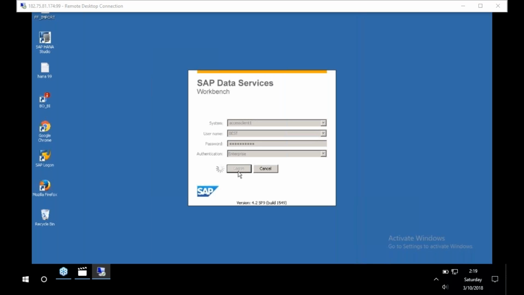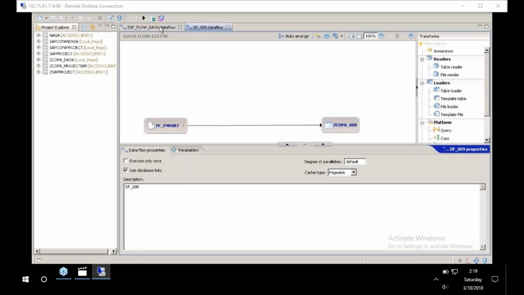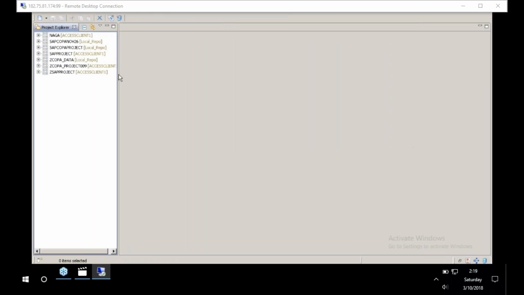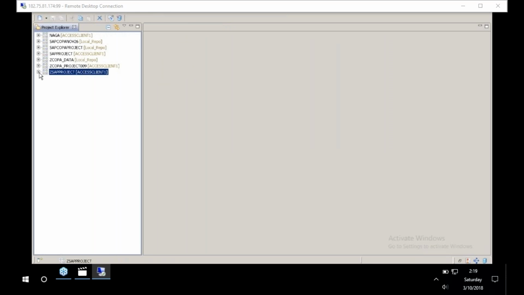So once we log in, so here we can see the project. So double click on SAP HANA data store.